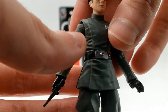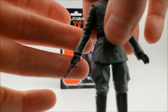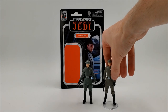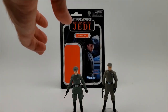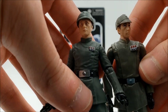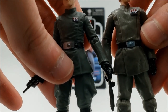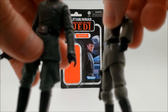One last good look at Piett. Before we wrap up, let's take a look at this older Imperial officer figure — this one is Captain Nita. As you can see, there's a huge difference between the two. They both have the same rank badge, which is interesting since Captain Nita is obviously Captain Nita and this is supposed to be Admiral Piett — so I wonder if Hasbro was going for more of a Captain Piett look. The older figure also has a skinnier tunic and does not have that split in the middle for extra leg mobility.